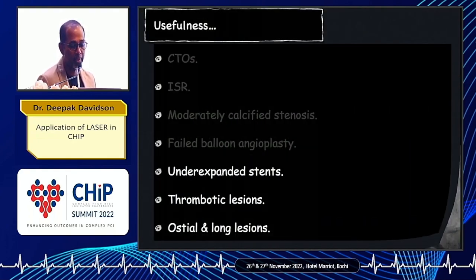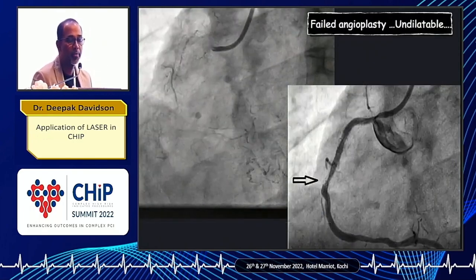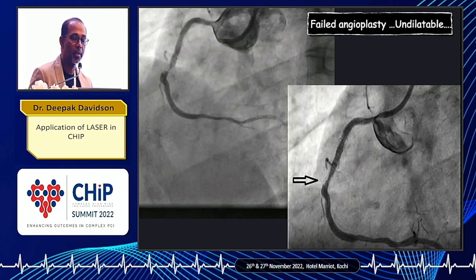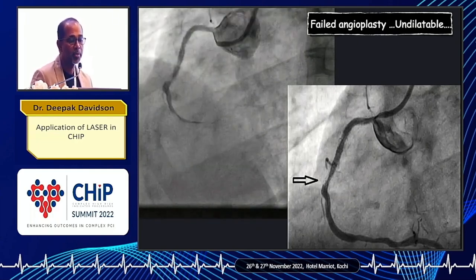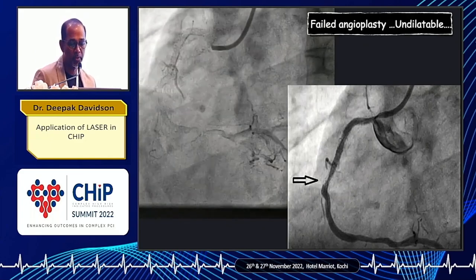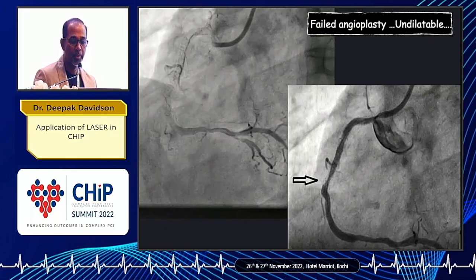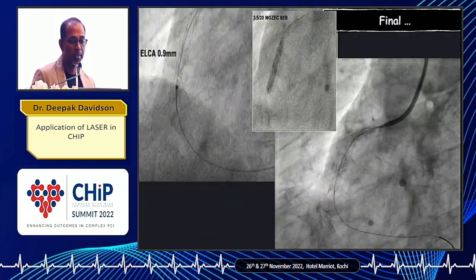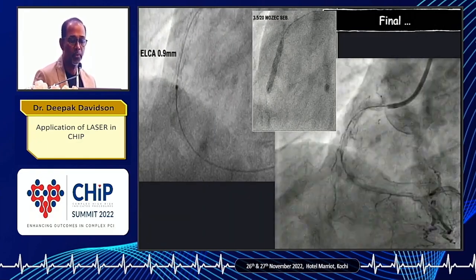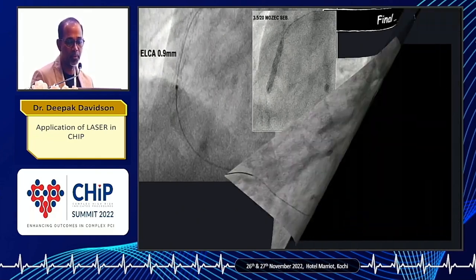And in under-expanded stents also, laser is going to be useful. Presently we heard that IVL would be helpful for us. Again, once IVL doesn't work, lasing is an off-label indication. You can see that the mid right coronary artery has restenosis. The primary reason for restenosis was an under-expanded stent in the mid right coronary artery, and with the help of lasing, a 0.9 millimeter catheter and a 1.4 catheter, it was lased, and following that you could see that the balloon could be properly expanded and the vessel was opened up.